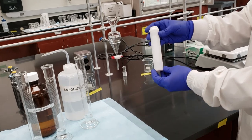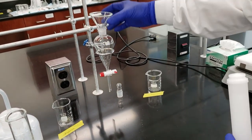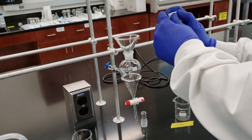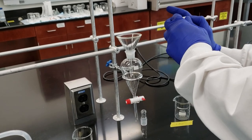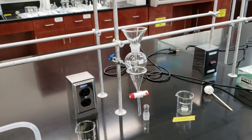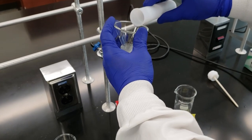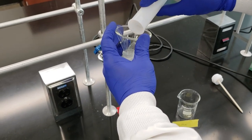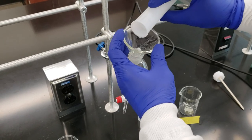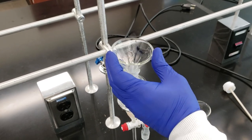All right, so we have our reaction vessel, our Teflon vessel here, brought back to the benchtop. We've set up our separatory funnel. I've put a short stem funnel on the top, because I'm going to open up my Teflon reaction vessel. I'm going to set aside my thermal well here, and pour the contents of my vessel into my sep funnel. I'm using my short stem funnel as a way to capture my stirring bar. All right, so that's captured in the top there.